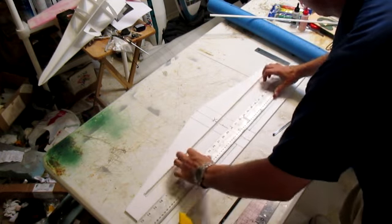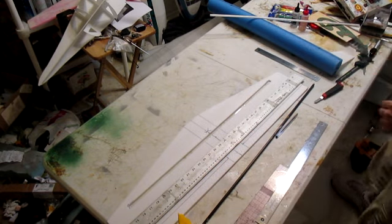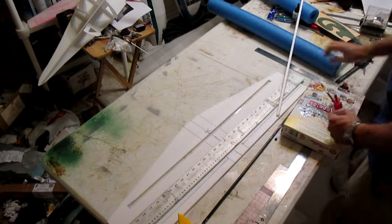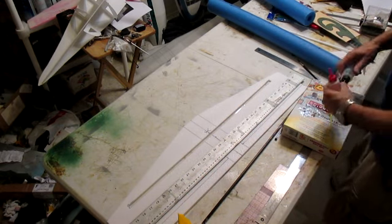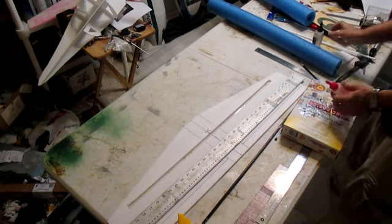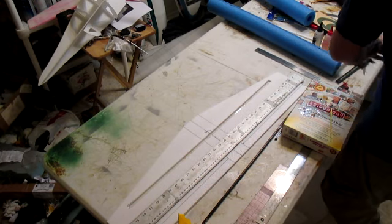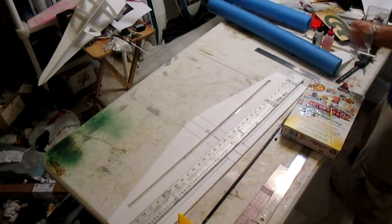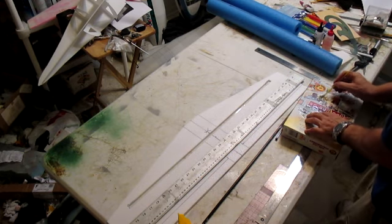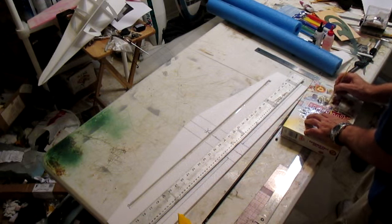Take your ruler, place it over the wing so that the wing is flat and straight. Now, this is big. This is big. We get our epoxy. Mix up the 5-minute epoxy. I'm using 5-minute epoxy for doing what I'm about to do. You can use whatever you want. You want to use hot glue, use hot glue. It's up to you. Your choice. Only bad thing about hot glue, it has a tendency when it's hot to melt the foam. So be careful. Because it's hot, it has a tendency to eat into the foam, so you gotta pay attention to that fact.